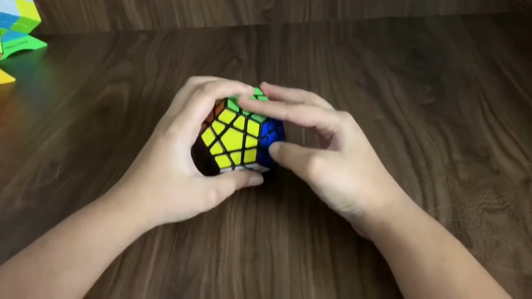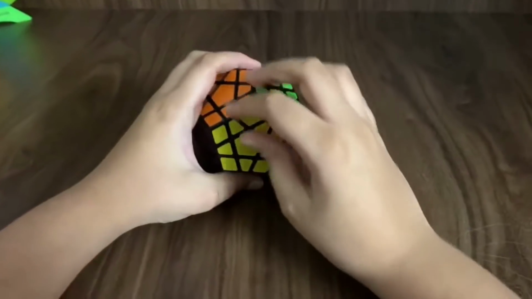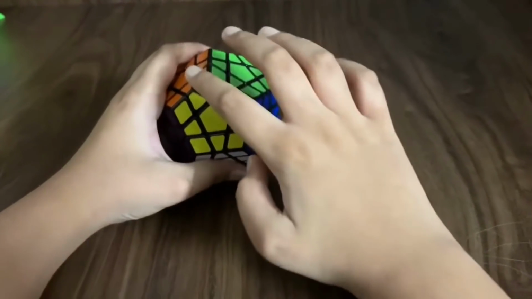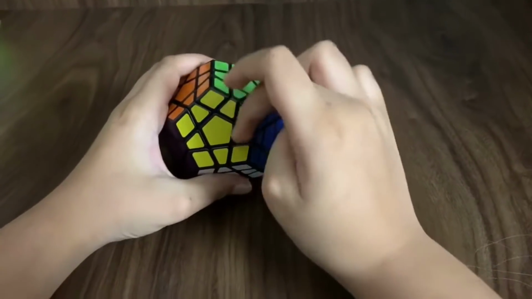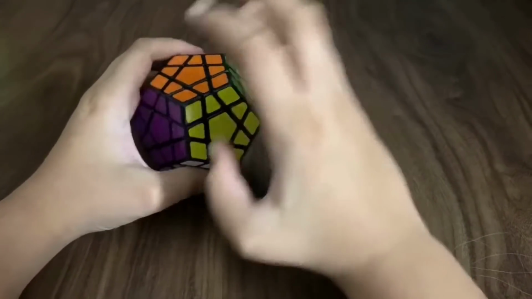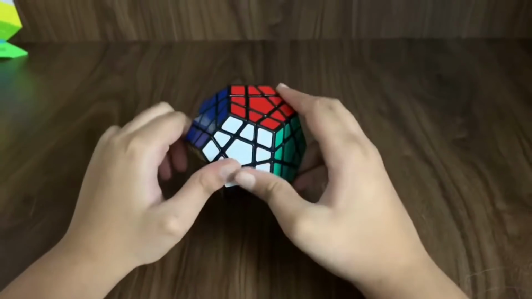And you can see on each side, you're gonna have 1, 2, 3, 4, 5 edges and 5 corners. And only one big pentagon middle piece. So yes, that's all for the colors.